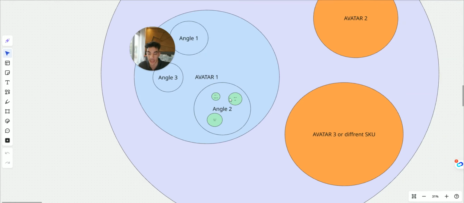So what I mean is that the main angles can have a VSL format video that's meant to bring a problem-aware or unaware audience, at the top of the funnel, that has never interacted with your brand. After they watch the video with that angle, they go to the landing page, a pre-sale page, listicle, a product page, whatever you're running. Maybe they just view the page, maybe they add to cart, maybe they initiate checkout but don't finish.